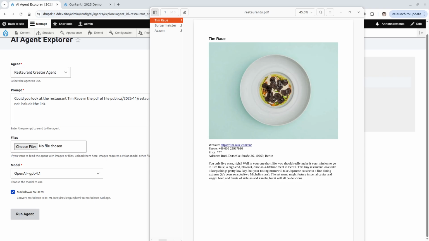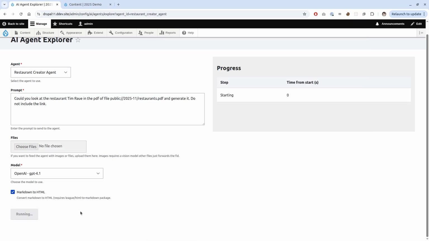I'm gonna showcase a very simple agent, but I'm gonna showcase some of the most maybe important tools that you can be using in Drupal to actually create content. So what we're gonna do is create an agent that can create one specific content type, and also has access to actually reading PDFs. So we're gonna have a PDF like this, title, some information.